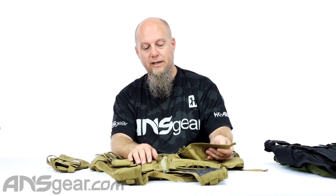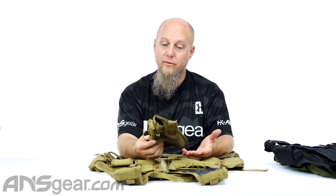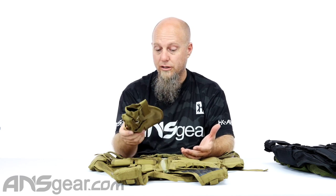The magazine slots will fit different paintball magazines inside there. The cross-draw pistol holster — you're not going to really fit any kind of paintball pistols. Maybe some .50 cal pistols or .43 caliber would fit inside, but your bigger .68 cal's not going to fit in this little holster. But if you have a holster with Velcro used for paintball, you can stick that on there and combine them. You guys can make it work.